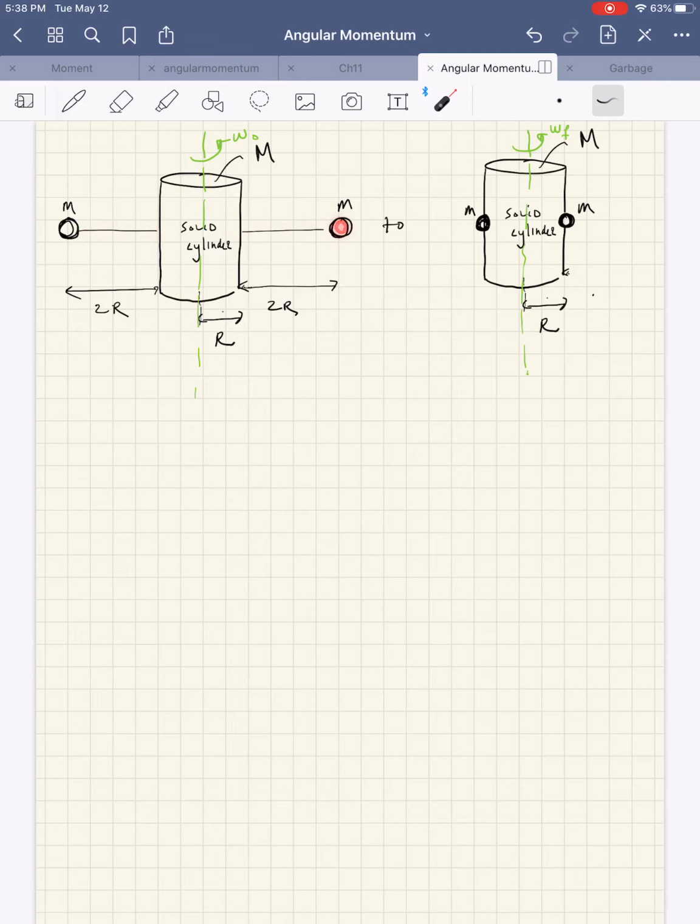But I have 2 point masses here. They're a distance of 2r away from the very edge of the solid cylinder, and the solid cylinder itself has a radius of r and a mass m. And initially, it has an angular velocity of omega naught. Here it is describing the motion, but here's the actual vector, right? And eventually I'm going to bring those point masses into the very edge that I can of the solid cylinder, r away from the axis of rotation, and I'll be talking about a different omega final, which presumably will be going faster, so we should be able to see it.